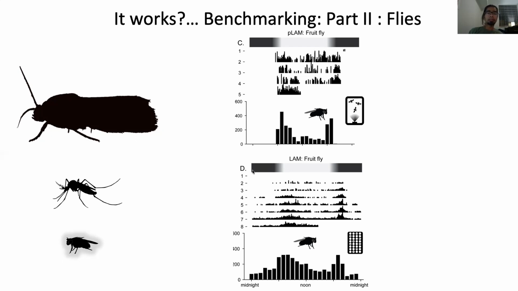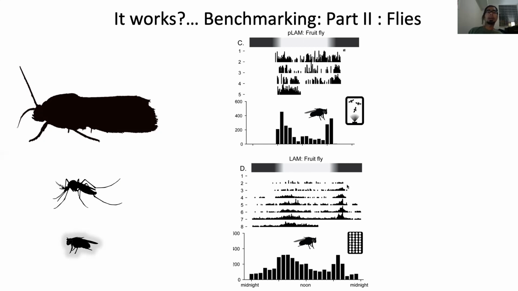And for fruit flies, we found that because they were smaller, we were able to capture flight behavior really well. And we think that the LAMs were capturing more walking behavior because we expect that fruit flies wouldn't fly after dark. And that's what we got when we looked at our device. And when we looked at the images, we found that it's capturing flight really well. But we found that the LAMs, because they're in a tube, are not expressing their full range of behaviors.